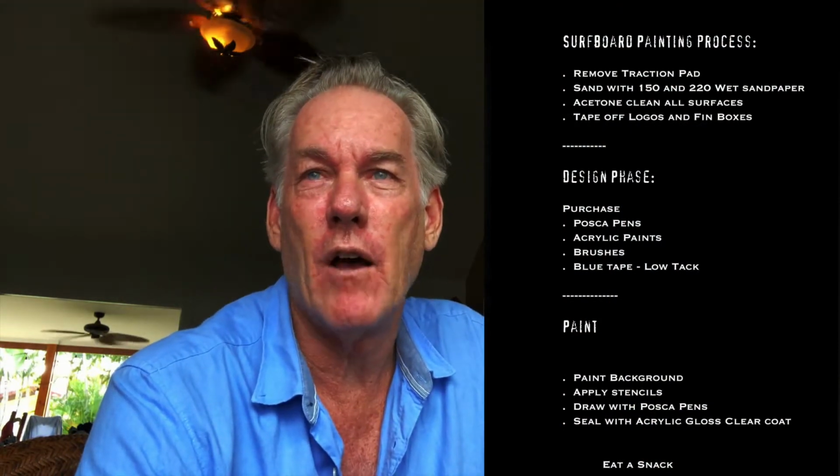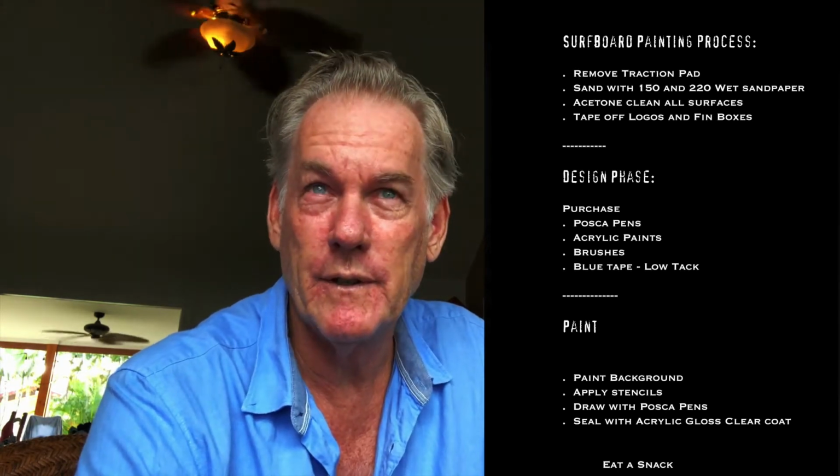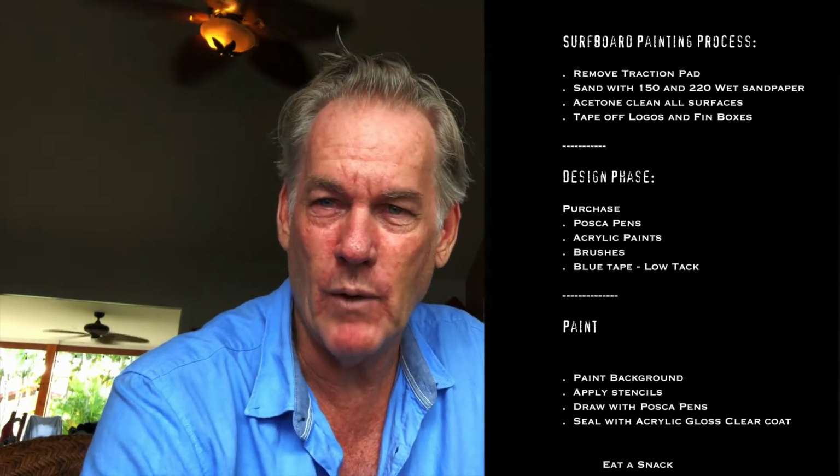So we are done with the first phase of the surfboard painting. We have taken off the friction deck. Fins are out, masked up, blue taped, logos taped, sanded, acetoned, and wiped down.